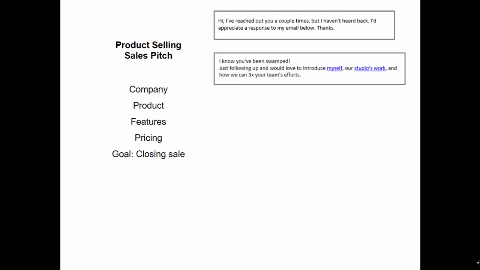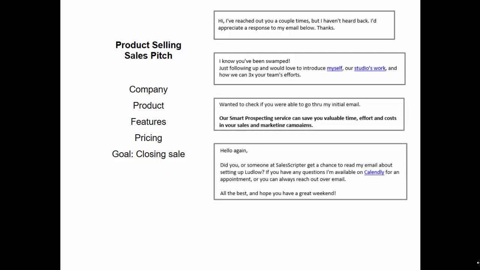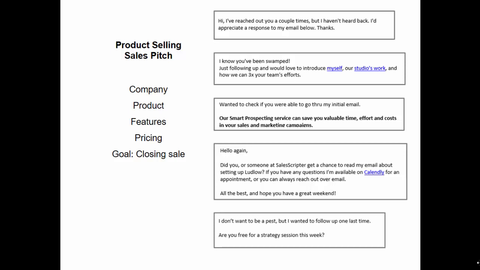I don't know if you've had a chance to look at the message. I never heard back. I know you're swamped. I'm just trying to follow up again. I want to check in with you again. These are actual email messages that I've received as their email number 2 attempt. If I didn't reply to the first product-pushing message, odds are that when you send the product-pushing message again the second time, I'm probably not going to respond, and I'm definitely not going to respond if you send your pushy redirect back to your first message.